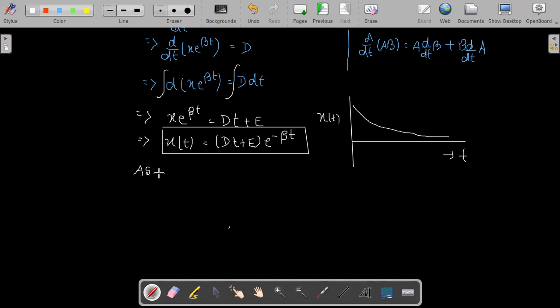Because if you observe here, after a very infinite amount of time, x will obviously tend to zero. So that means this is going to touch zero at a very high value of time. That's obvious, right? Because it's e to the power minus beta t, so e to the power minus infinity, you divide it by this, you're going to get a term which would be very large in the denominator. It's going to be zero eventually.